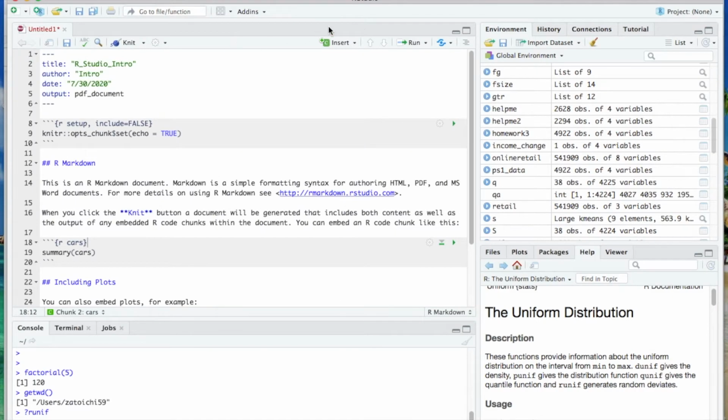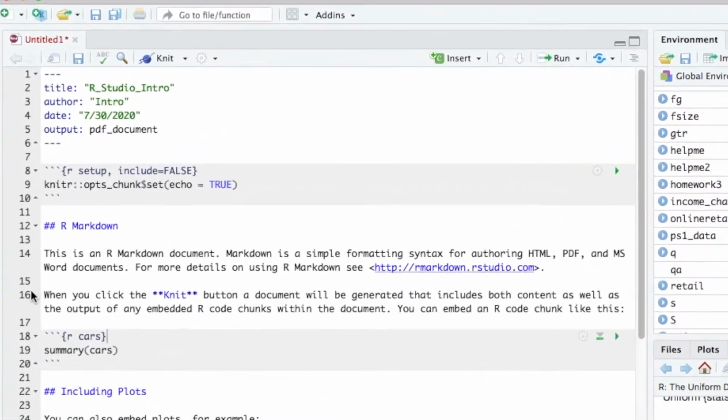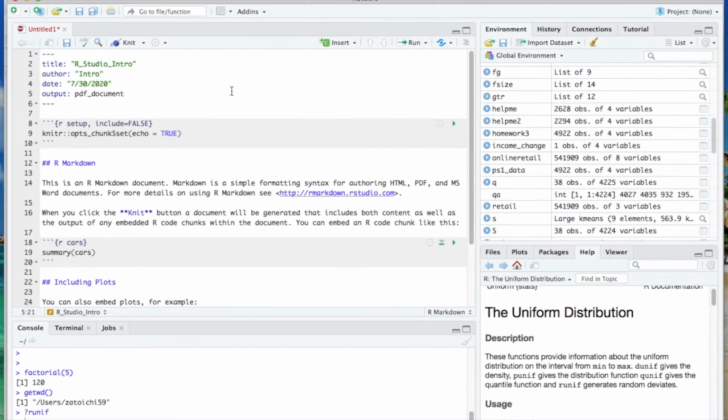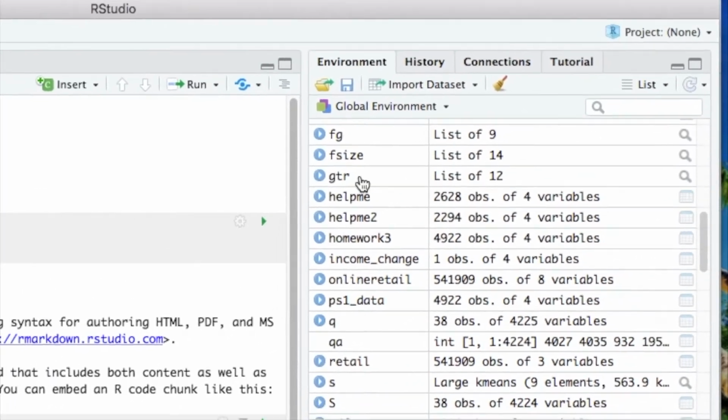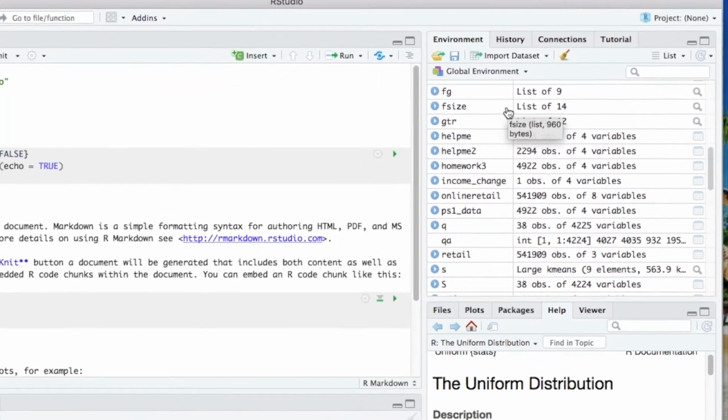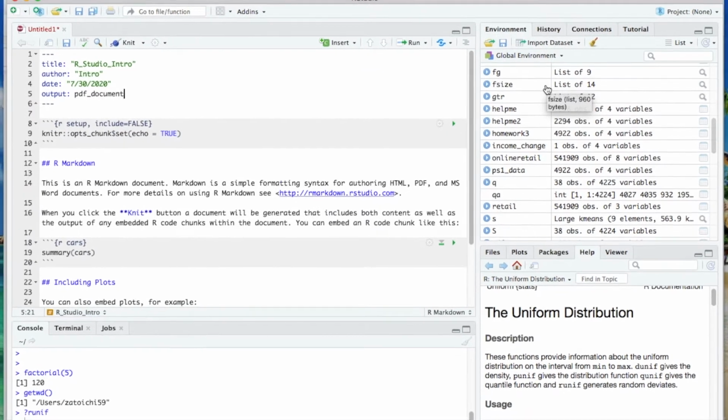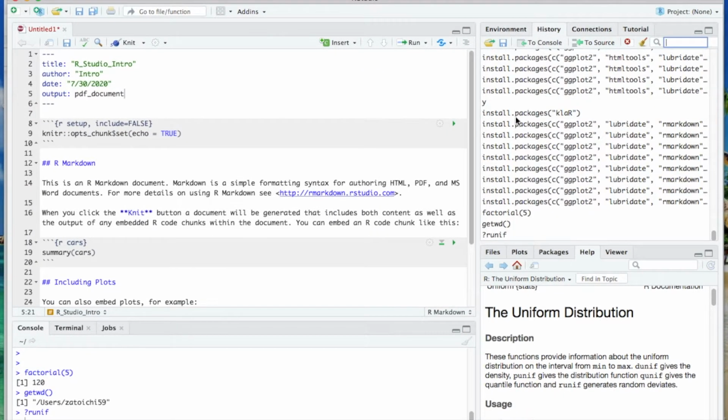Here we are. This left pane that you see here where the cursor's moving around is called your source pane, in the top left column. The next one is your environment pane. This is storing the environment variables I've used in the past for previous scripts and markdown files. You have a history of commands that you've used. You have connections, and you can look at a tutorial right here.